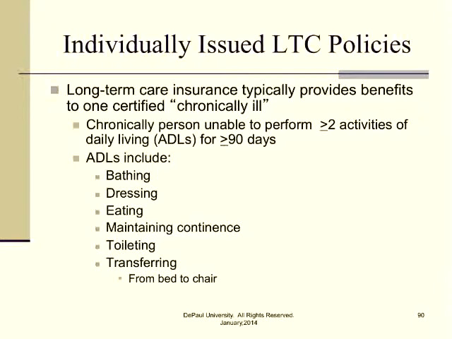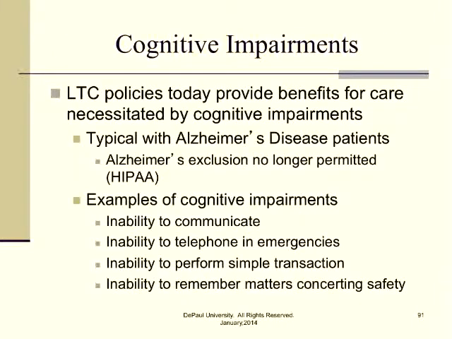Can you bathe yourself? Can you get in and out of a shower? Can you sit on a stool and give yourself a bath or a shower? Do you need help? If you are unable to do 2 of these 6 items, that would qualify you for coverage for long-term care.